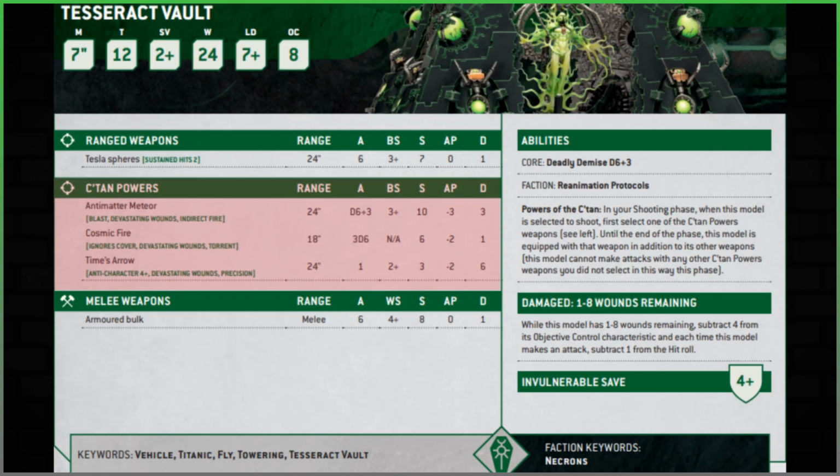The first one is Antimatter Meteor. You've got the blast ability, you've got devastating wounds and indirect fire. It's got only a range of 24 inch. I don't think that's a large range. We're going to have to get a bit closer, and moving this thing around is, as we already mentioned, quite a janky, hefty model. D6 plus 3 attacks, so it's between 4 and 9 shots. BS 3+, strength 10, minus 3 AP and 3 damage.